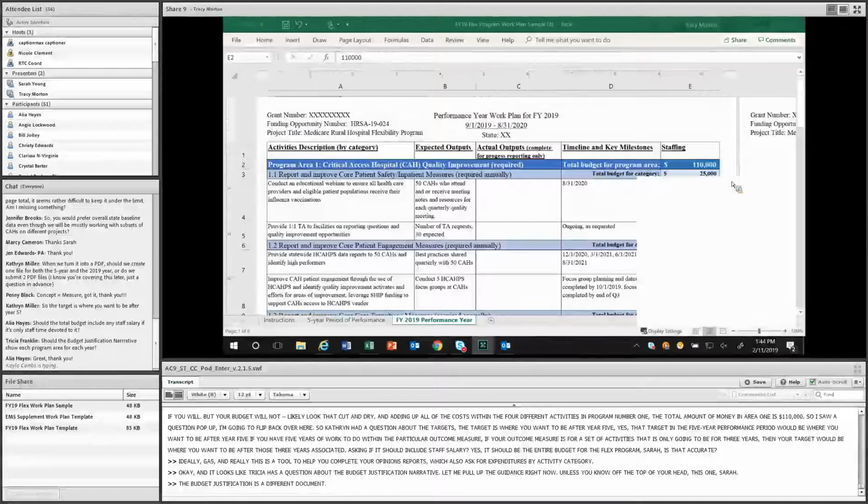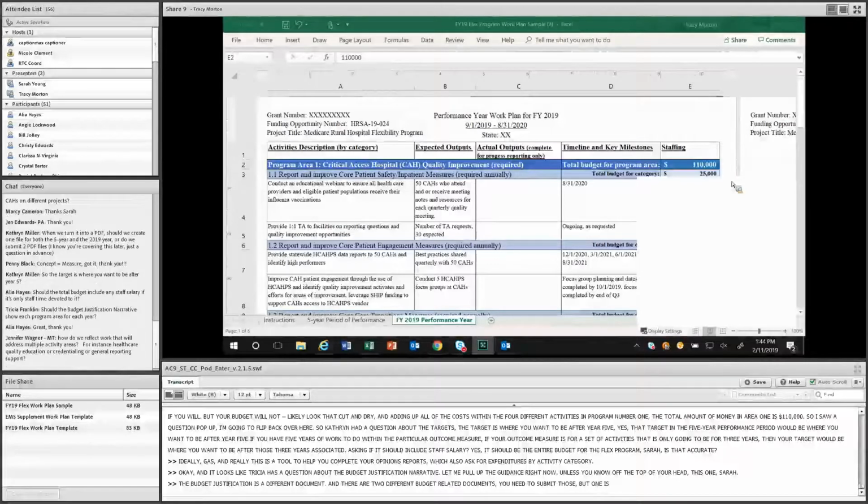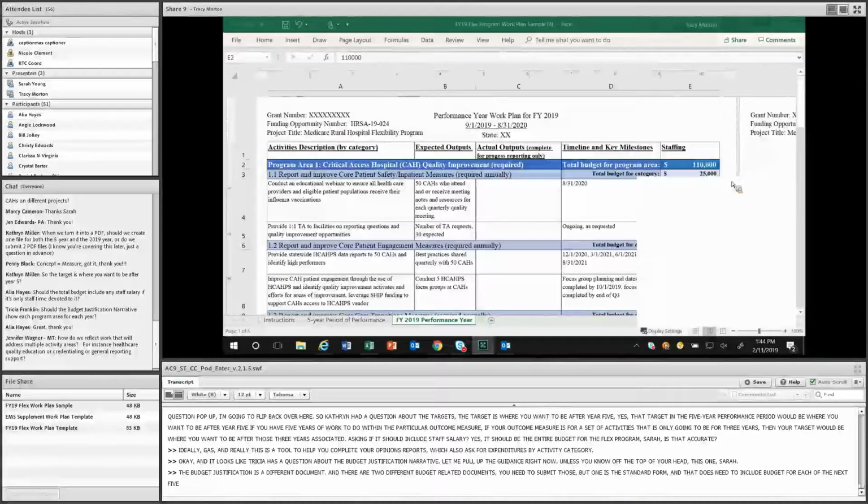One is the SF424A, that standard form, and that does need to include a budget for each of the next 5 years, as was demonstrated in that example document that I shared in our webinar a week and a half ago.